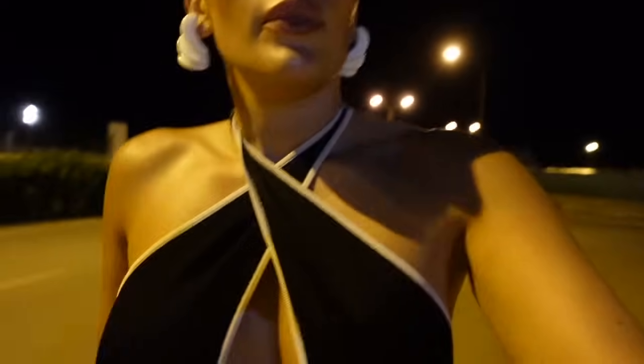Oh, thank you for the ring light, kind bus. But yeah, we've just got back to the apartment. It's what time, babe? 11 o'clock on the dot. Make a wish. Gorgeous first night in Mallorca in our little second home. And I will see you all bright and early tomorrow. Oh, we forgot the gate. Oh, I actually shut it. I did shut it when I came back. See you bright and early tomorrow for our morning run and day one of the boot camp.